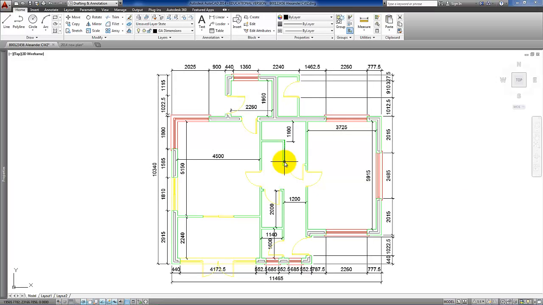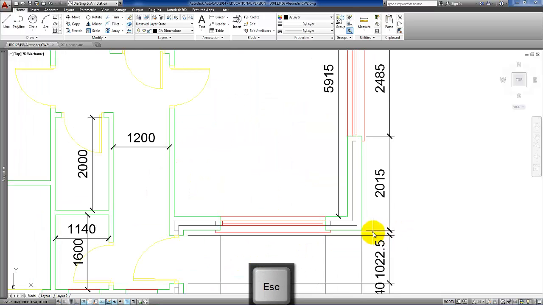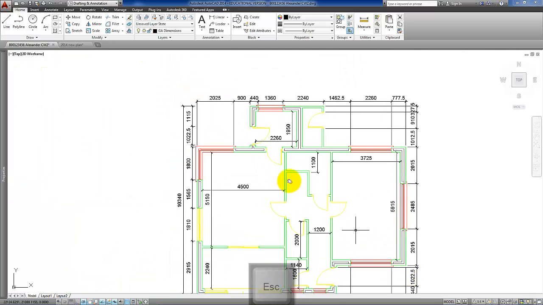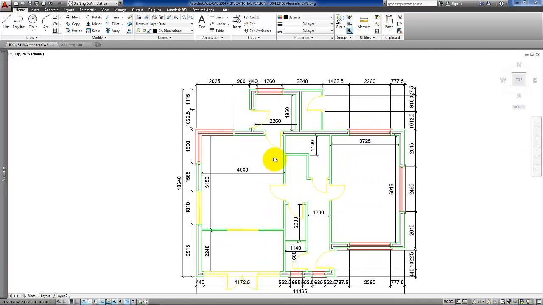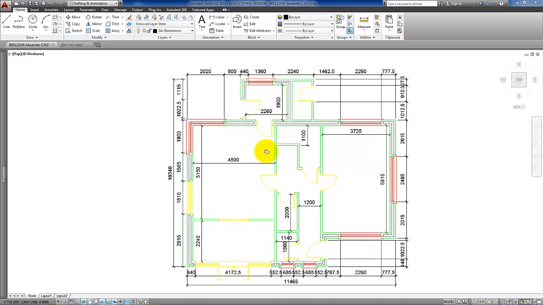Once all your dimensions are in, the drawing should look something like this. Don't forget to include the overall dimensions, and don't forget that there's a dimension here that is left out, and there's a little dimension here that's left out. I suppose maybe in practice you might want to put them in, but I've just left them out at this point. So once that's done, again as I said, put all the internal dimensions in, but the position of those may change depending on the position of your furniture and the room names.